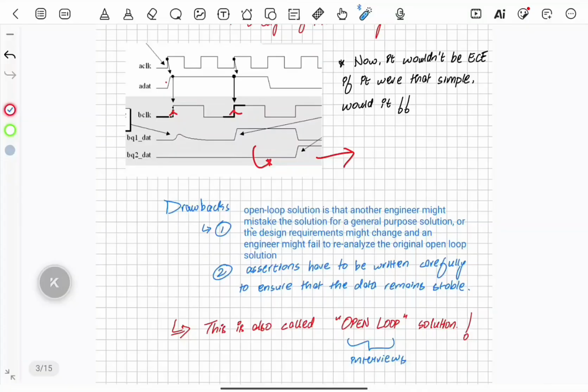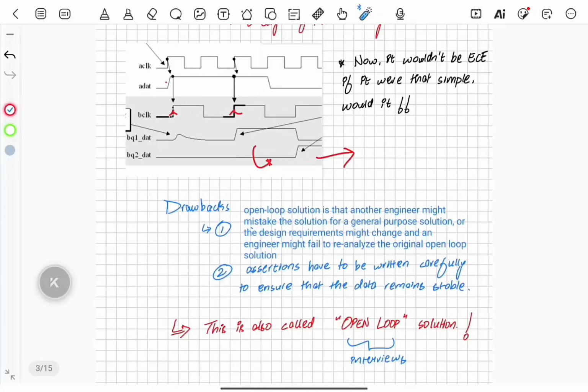So that is one case, or it might be as simple as you have given a solution, but design requirements have changed. The receiving clock domain frequency has increased again. So just because the frequency increases, you can't keep on changing the design to meet that parameter, right? So this is not a one-stop solution to everything. So that is one of the drawbacks.